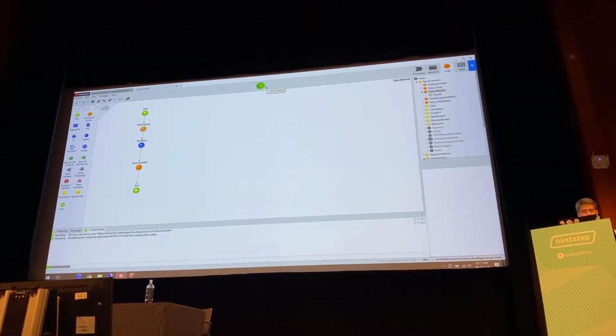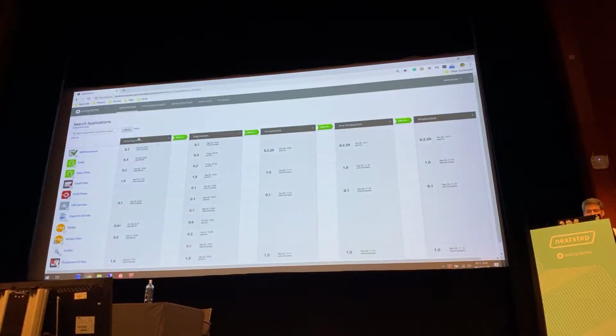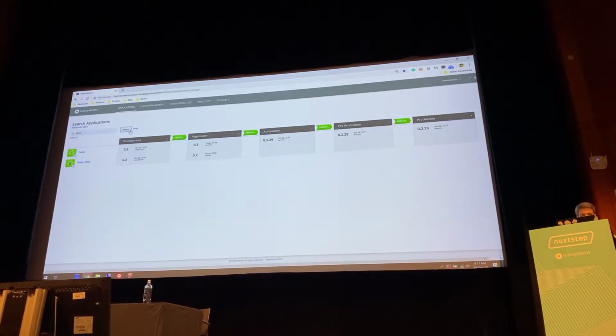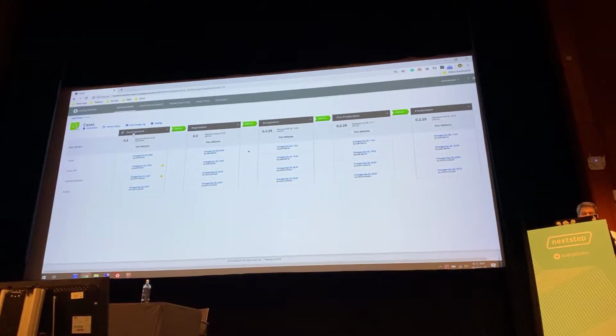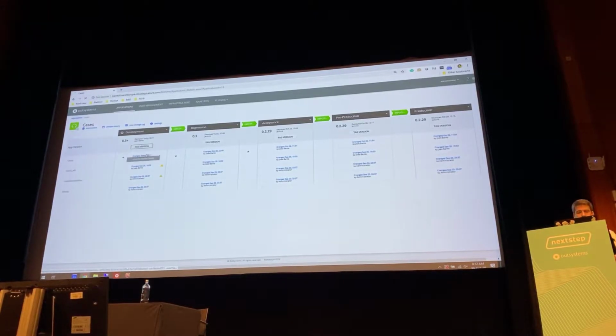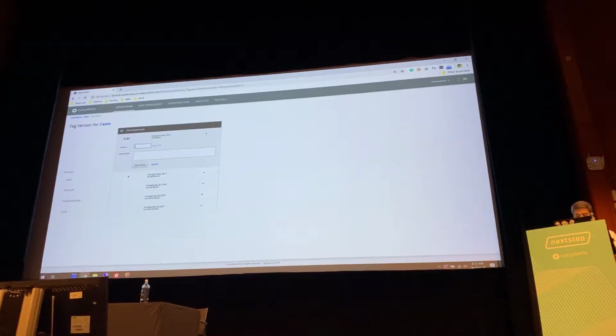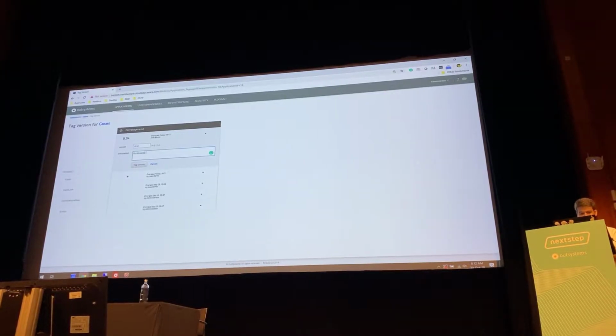So while it's running, I can go to Lifetime. Here we are, and search for the cases application. And I will get a new version here in a moment. And synchronizing. And I will tag this new version with my fix. So that's me up here, information, fix, discard use case. Done.